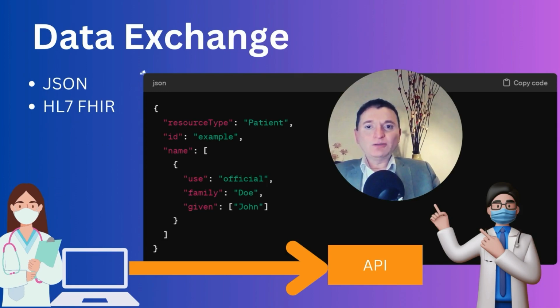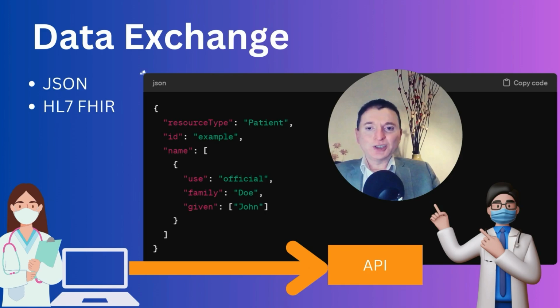Now, let's delve into the data exchange format used in these communications. In this example here on the right, the referral data is formatted in JSON according to the FHIR standards. FHIR, or Fast Healthcare Interoperability Resources, is a standard designed to enable healthcare information to be available, discoverable, and understandable. Its main format for data exchange is JSON.